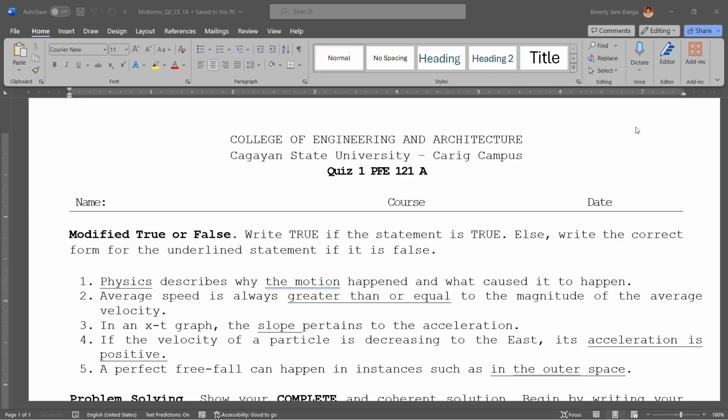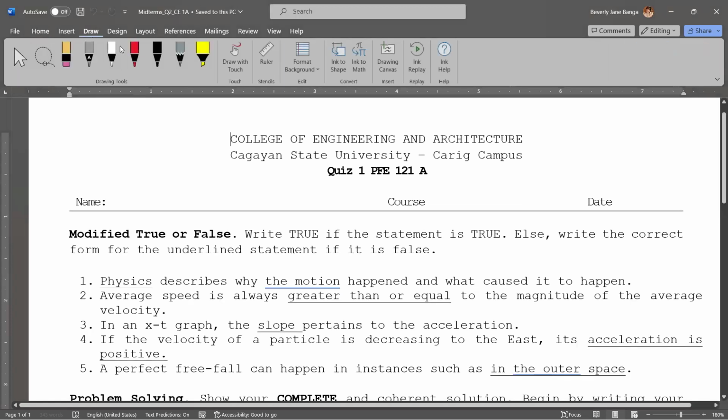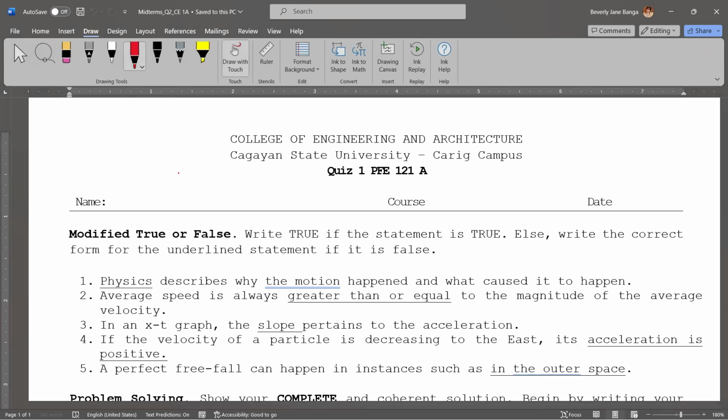Okay, so now let's go to quiz 2 for set A muna, no? So, again, kapag na-encounter tayong same question lang din in the next sets, I'm going to skip them, okay?